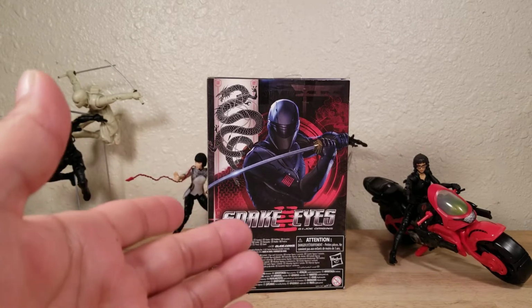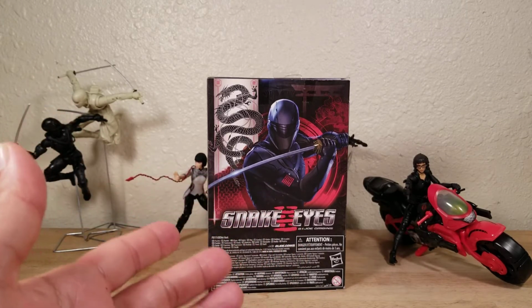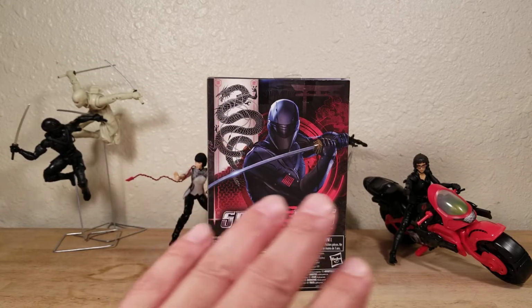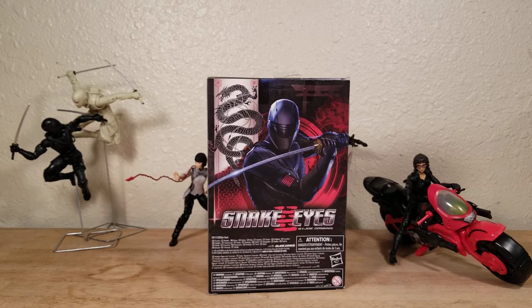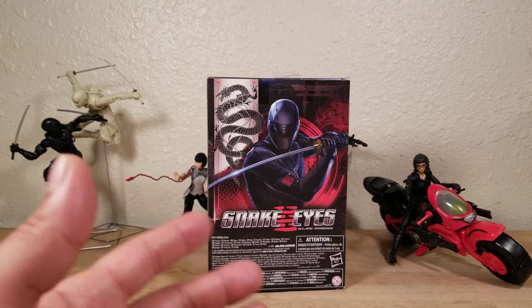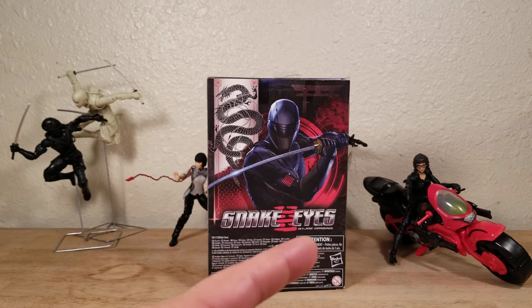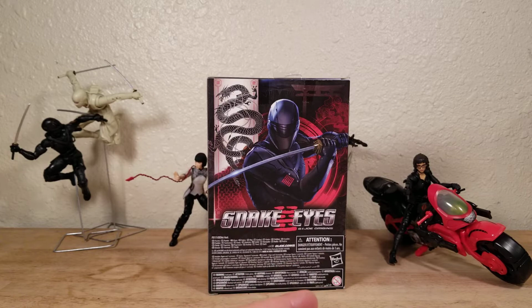So on the back, we have the Snake Eyes G.I. Joe Origins movie art. It's the same art on all 5 of the boxes. And you have a bunch of different languages down here for, you know, whatever. Got an Attention. Got a Hasbro. Got a Don't Feed This to Children Under 3 down there.